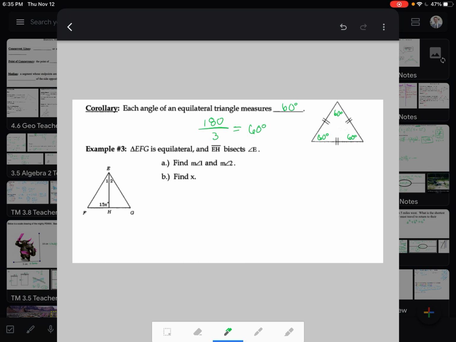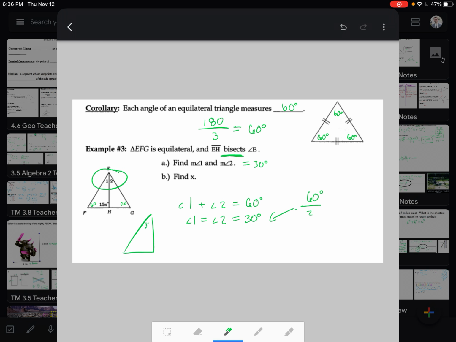All right, so an opportunity here to apply this. We are taking a look at triangle EFG, saying that it is equilateral, and we are looking for a couple of different measures. So first things first, we know that all angles are 60 degrees. So that means in total, angle 1 plus angle 2 add up to 60 degrees. Secondly, we are given that EH is a bisector, so that means it cuts it in half. So that means angle 1 is also equal to angle 2. So by that logic, they both have to equal 30 degrees. So again, cutting 60 degrees directly in half gets us to our 30-degree answer here. So angle 1 and angle 2 both equal 30 degrees.